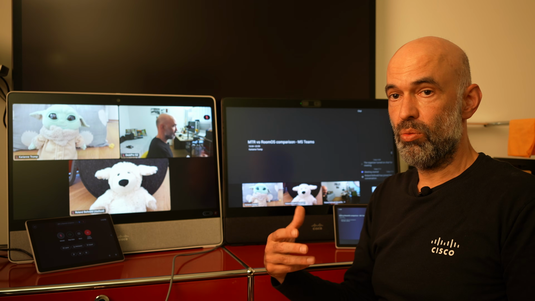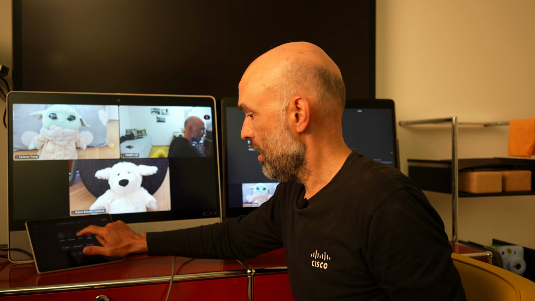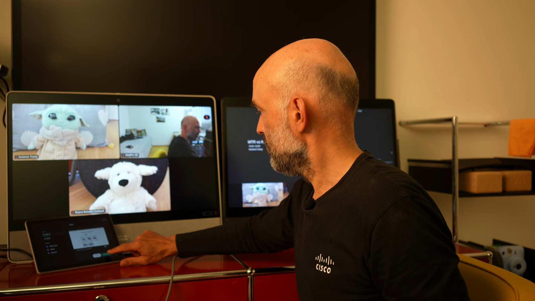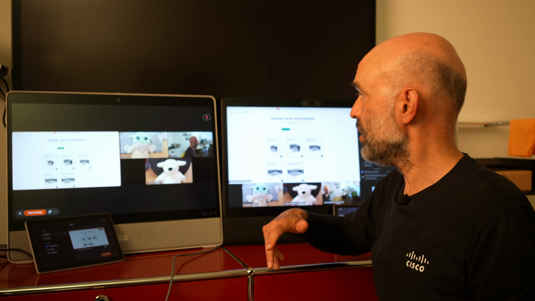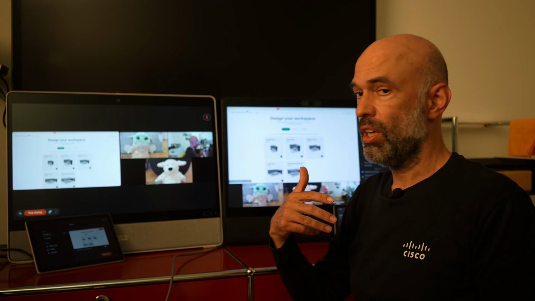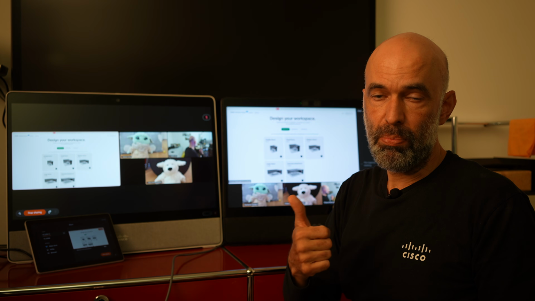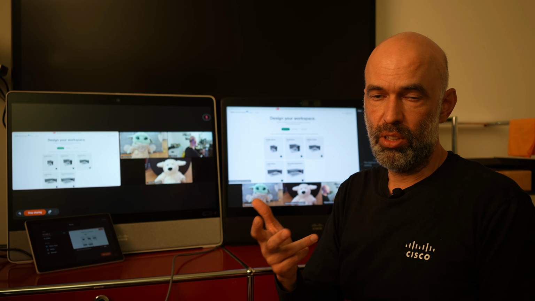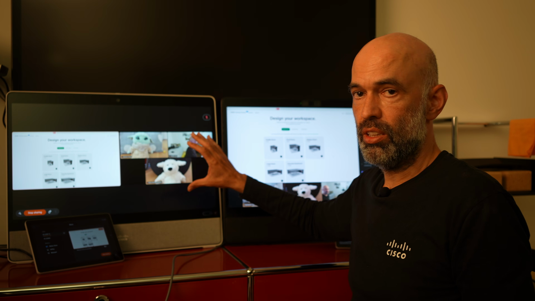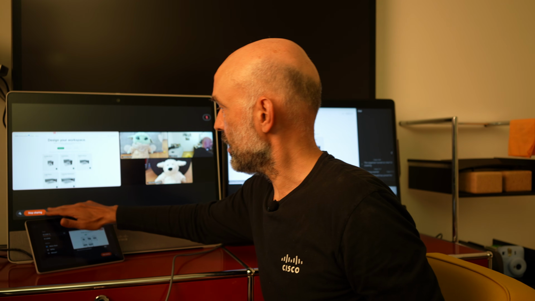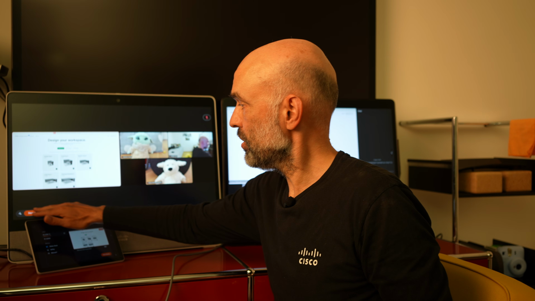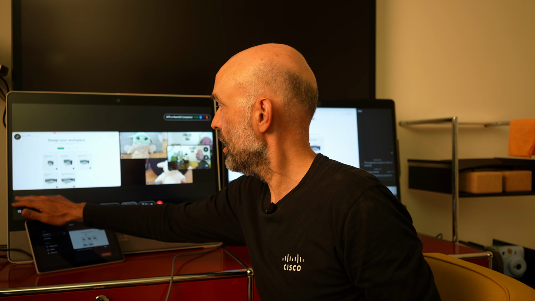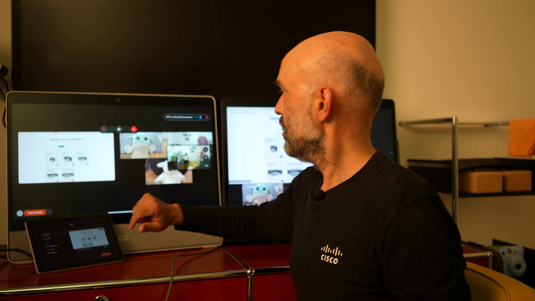So let's see what happens when we share content here. So I'll share the screen in call here. There we go. And basically I have the option for AirPlay, Miracast or Webex Share. It all works in the RoomOS mode. And again here I can control the Windows connected device, or I can also annotate on the content.